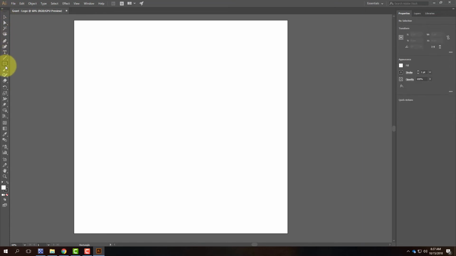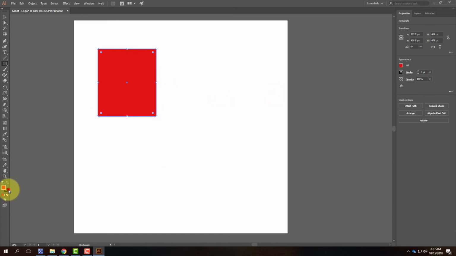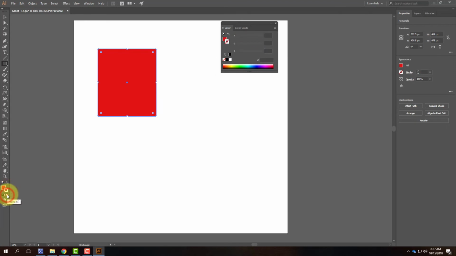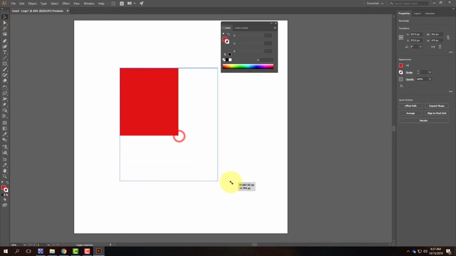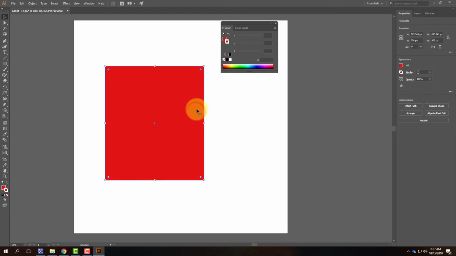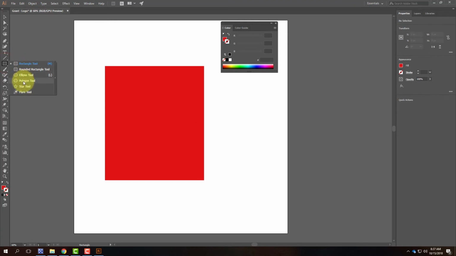So I'm going to come down here on the left side. I'm picking my rectangle tool. And I'll just draw a rectangle for right now. So I have the rectangle here. I'm not thrilled with the outline and the color. So with it selected, I'm going to change the color first. And I'm going to change the outline, or the stroke, to be none. So I have no outline. So all I have is just a red square. And actually, for the sake of making this easier to see, we'll make that red square a little bit bigger. There it is.